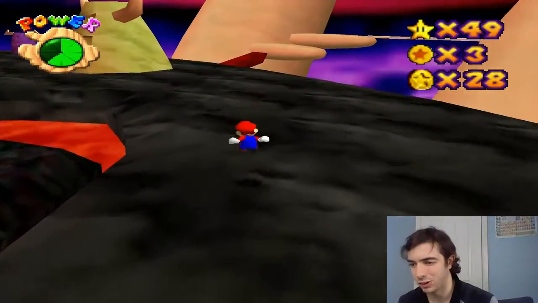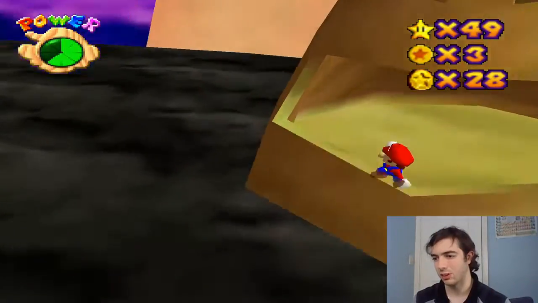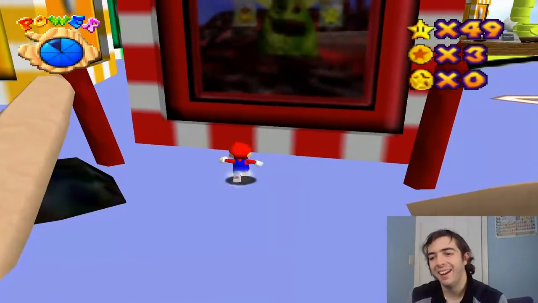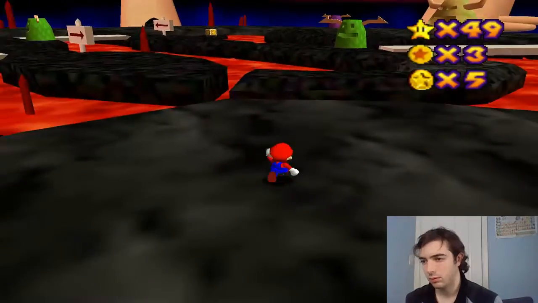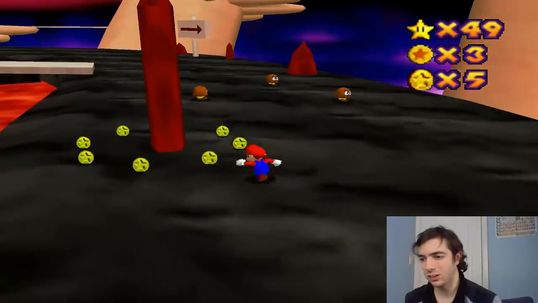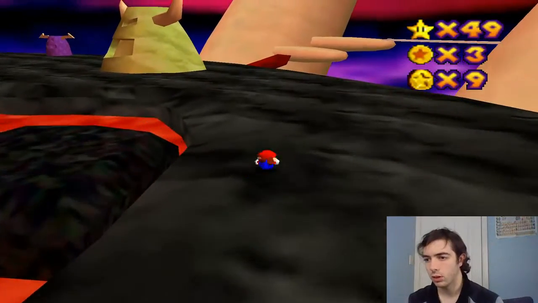Okay, I better not stand in place for too long around here, I guess. Sheesh. Now, Bowser used to be inside this thing. Oh my gosh, there's lava in there! I didn't know that! How was I supposed to know? Alright, I better go scale that spire then. I still don't know if that's the spire it's talking about, but it looks like it, so I'm just gonna go to it.